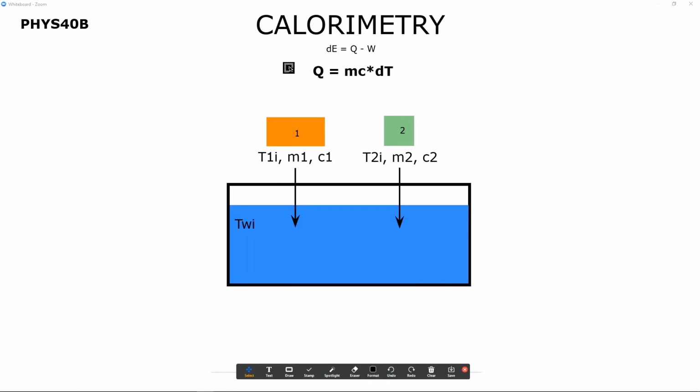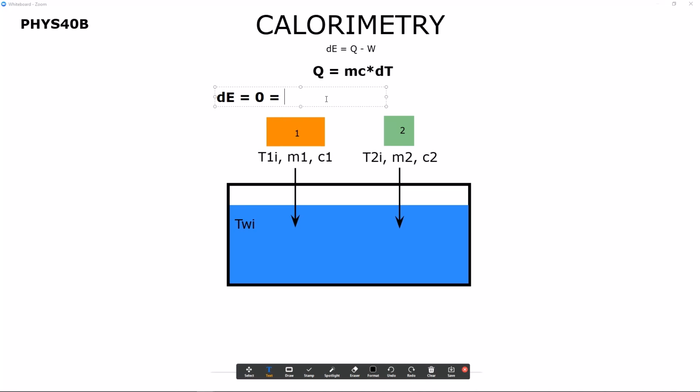And again, applying the first law, the total change in energy for the system, like we said, is 0 because energy is only moving between things within it. So we can start there. dE is 0. Okay, that's not helpful on its own though. But what that also means is that the sum of all these energy transfers, again described by Q equals mC delta T, is 0, because that's our total change in energy.